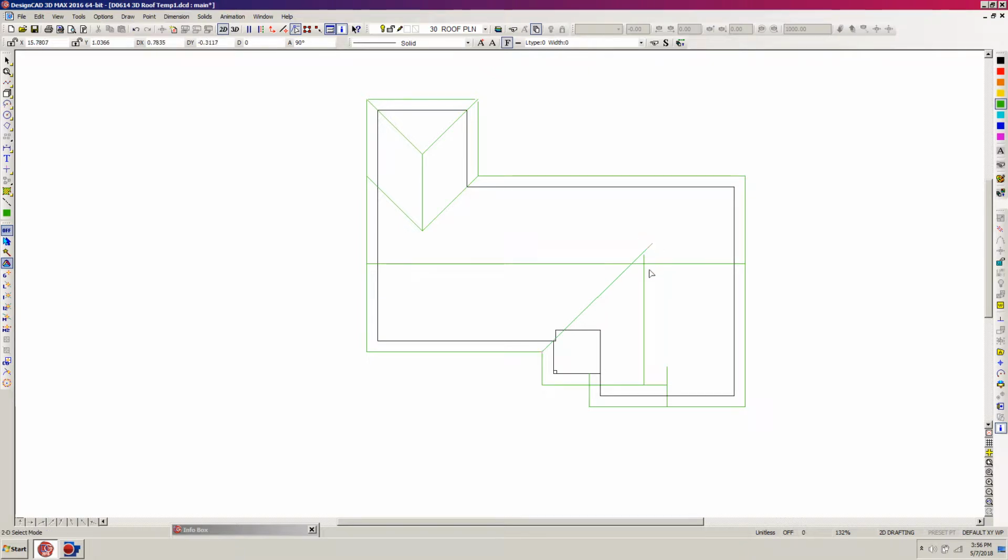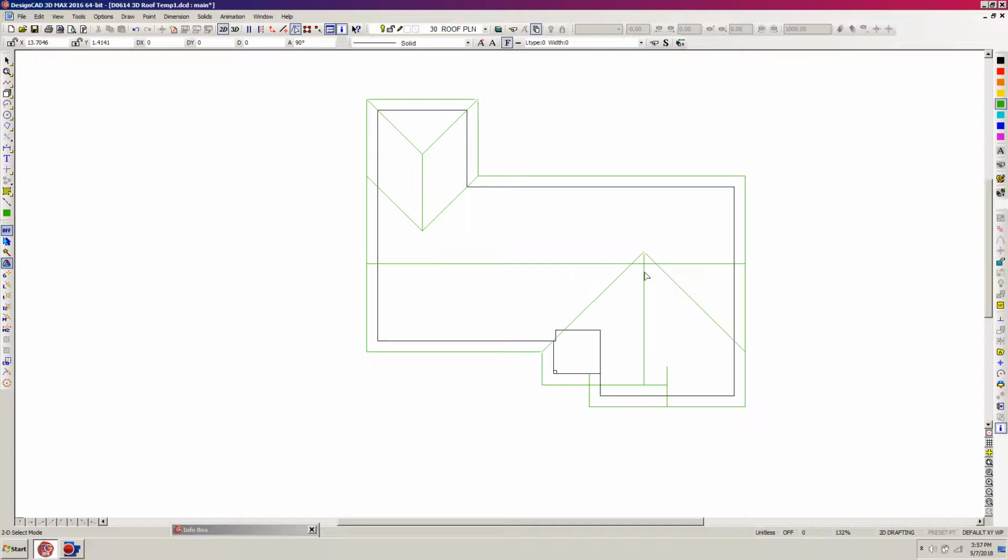Set a point, and then initiate by hitting the scroll button. Because I don't really have a good reference point at this point, I'm going to hit Shift E and just trim these to each other. Now I'm going to right click here and select my valley, and hit the mirror command, which is a slash, and right click there. And so now I have another valley here.